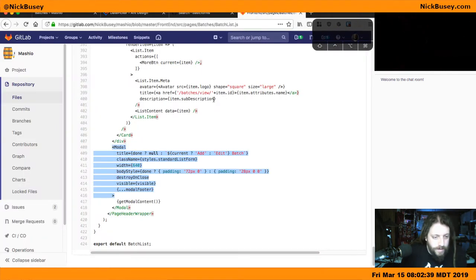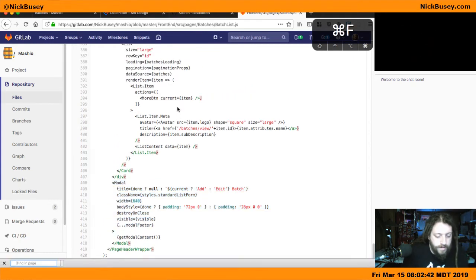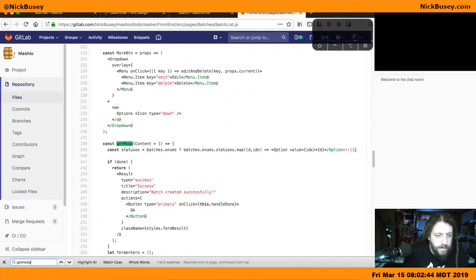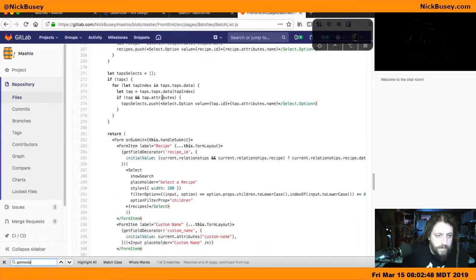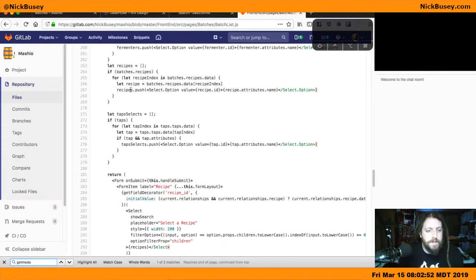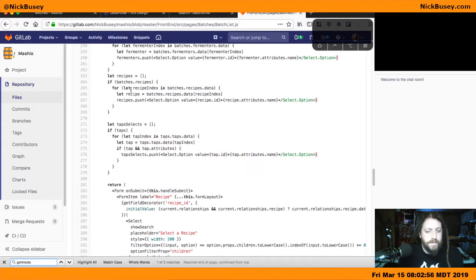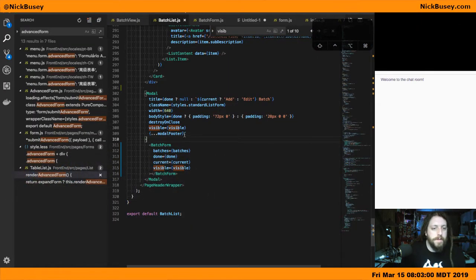But it's there. Get modal content, so again, let's look at that. It returns a form, which is exactly what we do. So why does it have different? Maybe form layout. I probably need form layout.